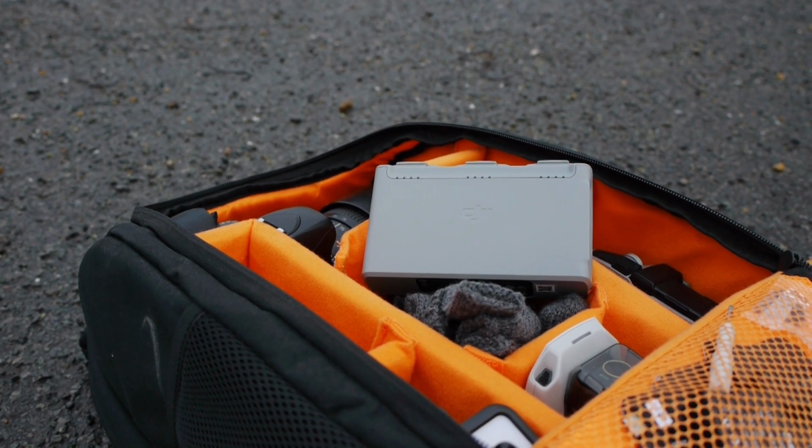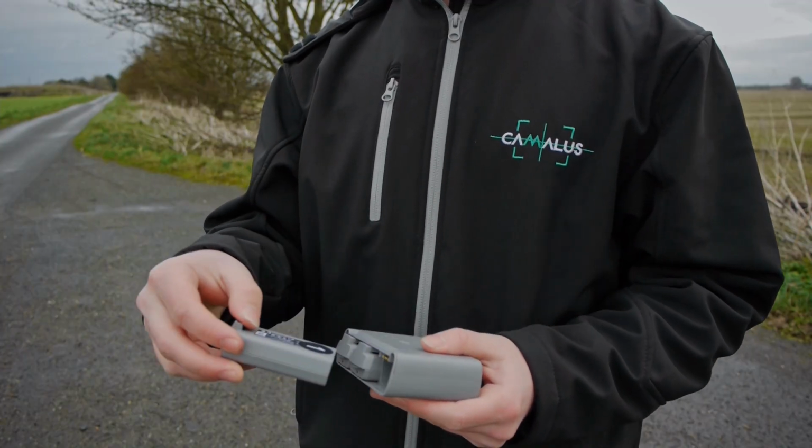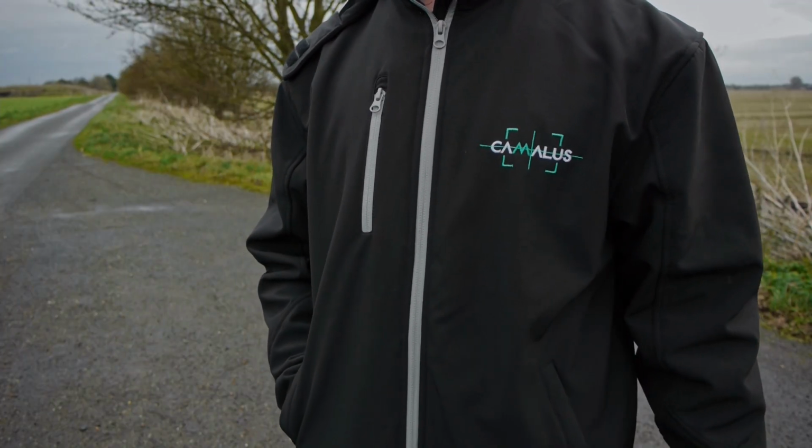The batteries we use to fly the drones are often the ones most affected by the colder temperatures. This is because they work best at 20 degrees Celsius, so leaving them in your bag could reduce their temperature below what's recommended. The ways to heat up your battery include putting them in your coat pocket so your body heat will warm them up, or to buy a dedicated battery warmer.